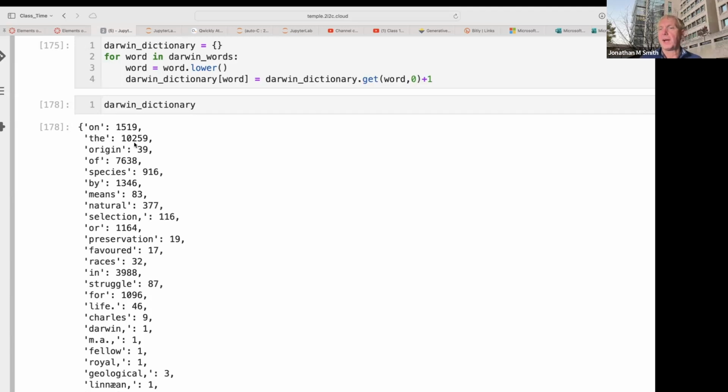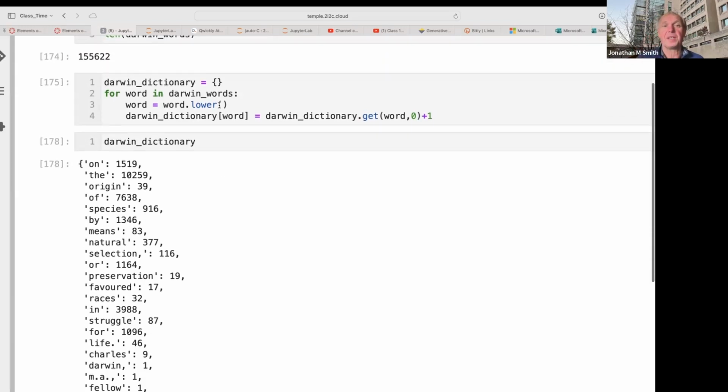The, no big surprise, is found a lot more times. So that piece we can remove words such as the, of, by, or, in, for. Several others, these are called stop words. We can remove them, and then we can get a clearer picture of the frequency of the different words in the text.